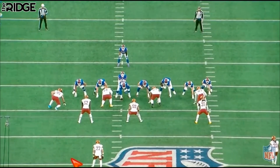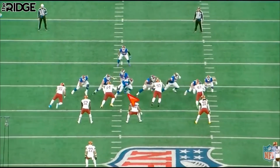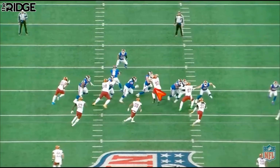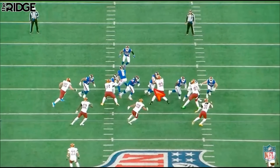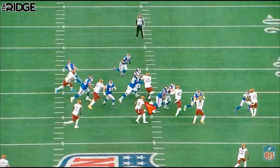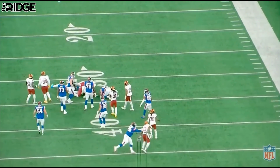And then this was his worst run. Again, this is towards the end of the game. Just Allen's length kills him. Like he does a good job to start this. We're working, we're moving our feet, and then Allen is just able to bench, and he doesn't even have great hand placement. The defensive lineman is just able to bench him and keep him from working to the outside of him. Ends up being a tackle for a loss.